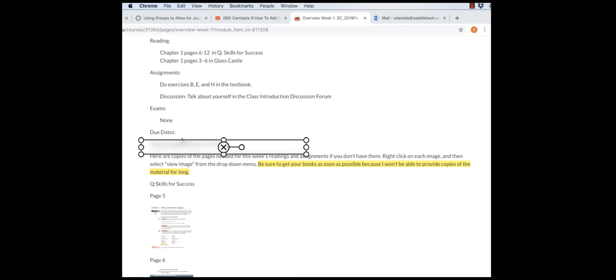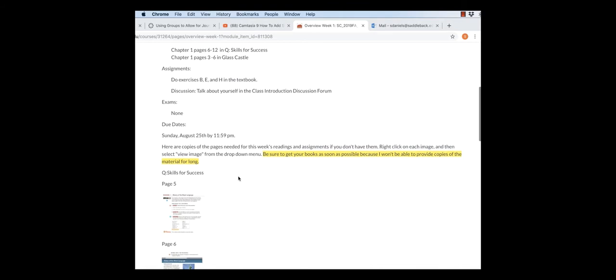And the due dates are usually 1 week from the day I post the new work for the week. But you want to check under this heading just to make sure I haven't put some particular assignments earlier than other assignments, but I generally give 7 full days for students to be able to submit their work. However, I do encourage students to get their work in earlier so they're able to respond to other students, or if there's a problem, then you have an opportunity to get that resolved before your assignment is due. But check under this heading for your due dates, and you'll be able to see when you need to get the work done.